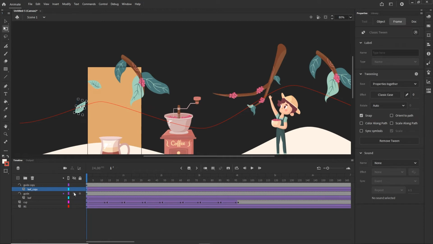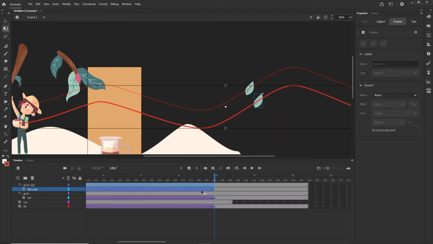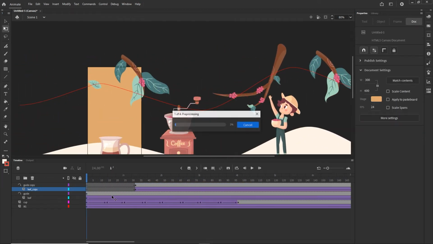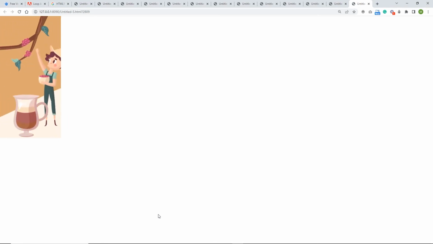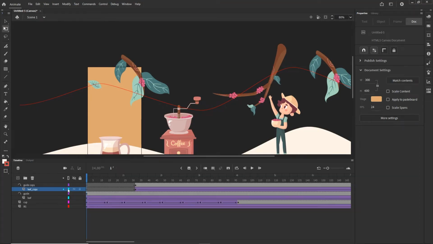And right now I can show the other two, and maybe what I can do is click on this leaf layer, and with Shift I can click in here, and right now I can move it like so. So this will start a little bit later. So I'm going to hit Ctrl Enter, and we will see what we are going to have. So we have one leaf, then we have the second leaf like so, and if we want, we can go ahead and duplicate the leaves a few more times.